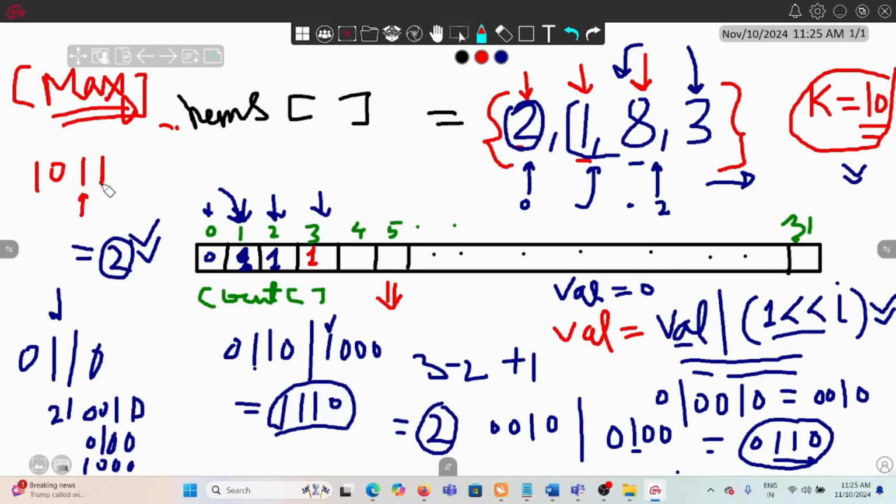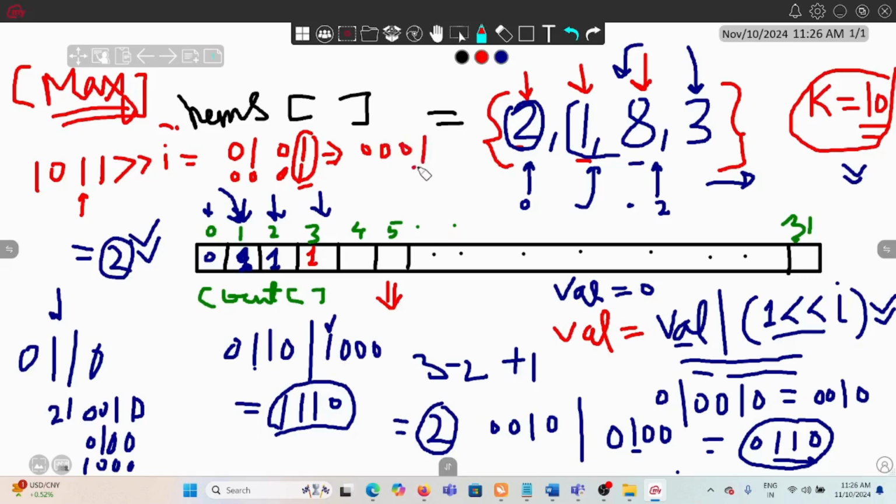So what I will do is the right shift of this bit. This position is 1, right? So I will do a right shift 1 time. If I do the right shift 1 time, it will look like this: 0 1 0 1, right? Now if I do the ampersand with 1, 0 0 0 1, what will be produced? It will produce 1 only at the place where both of them are 1. So it will be produced as 0 0 0 0 0 1.